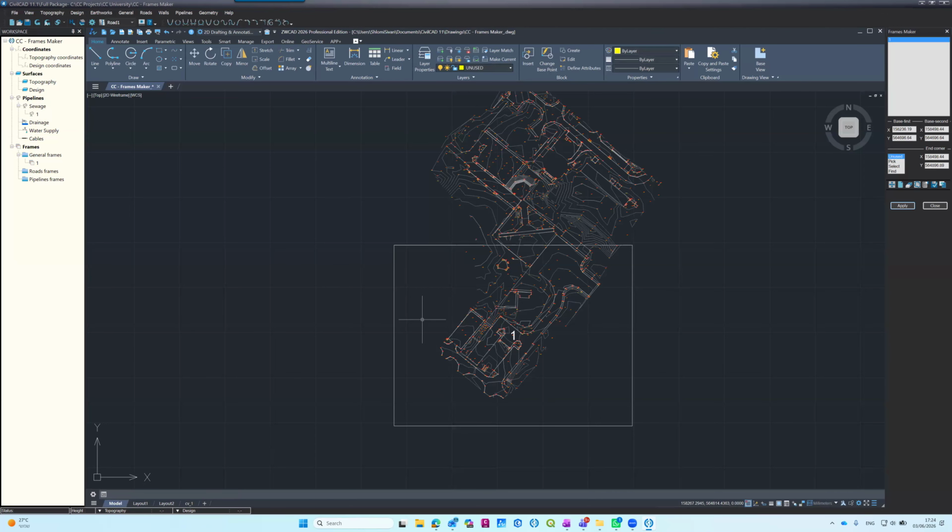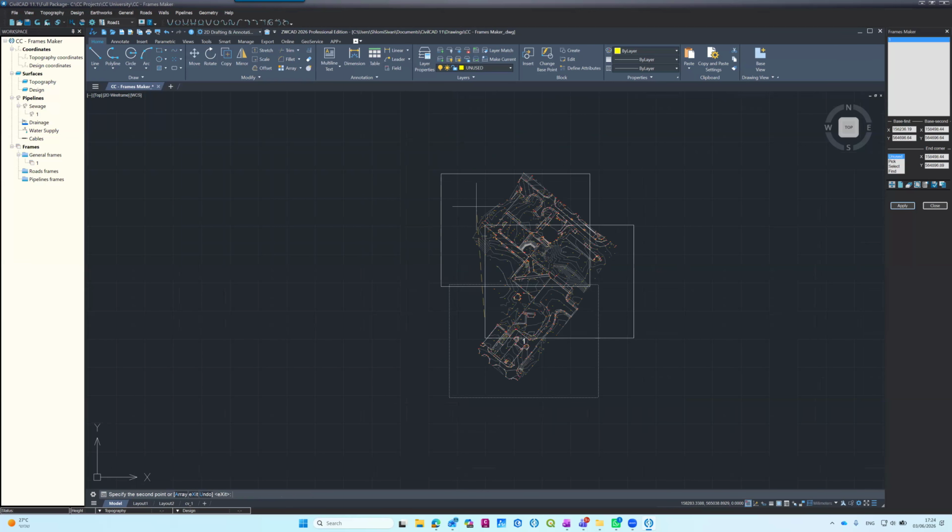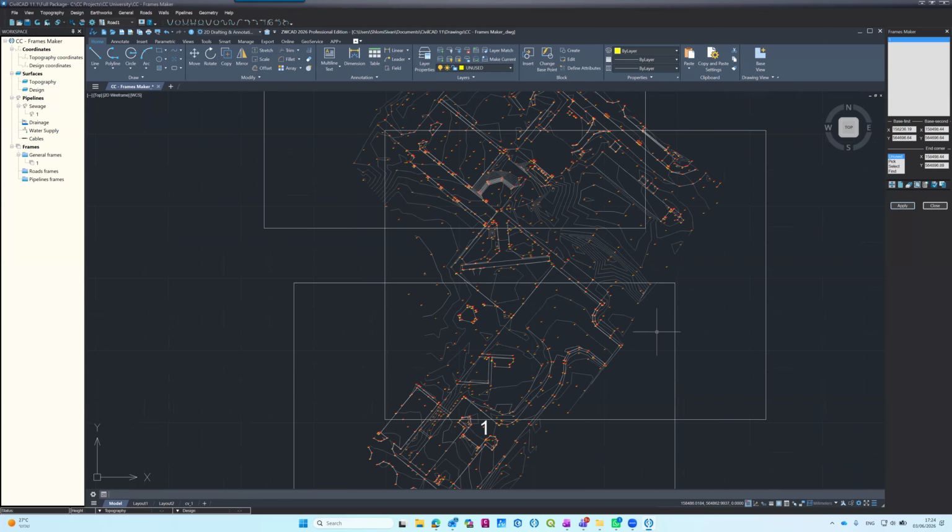So this is frame number 1. Now I'm using copy. I'm taking this one and copying it. One frame will be here and another frame will be here. I want to create some overlaps between the frames. But for now, they are not frames, they are just polylines. So to convert them into frames, I'm pressing here on the right, open number 2, select.